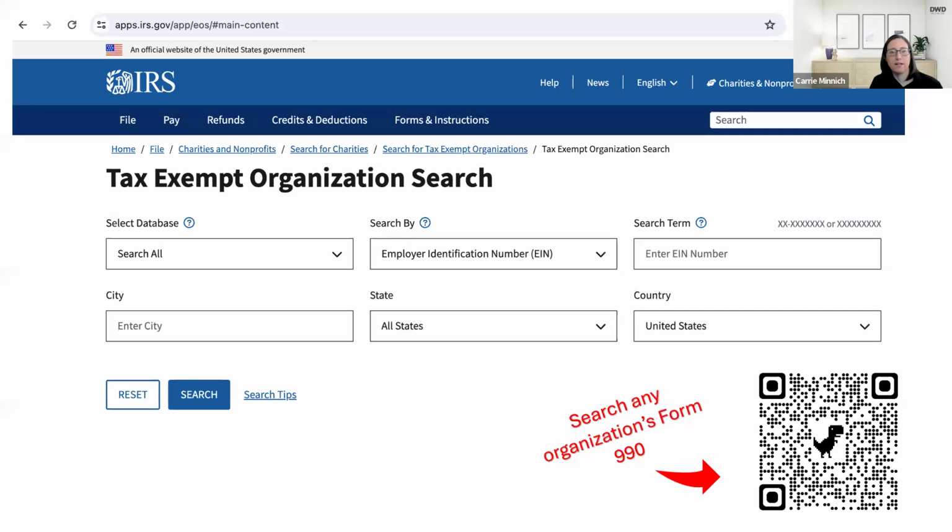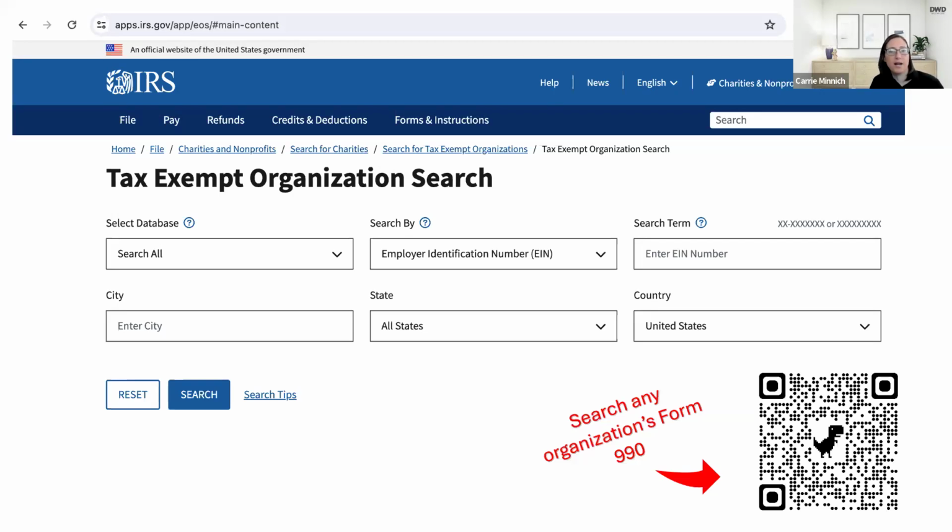Real quick, just a final thing I want to make everyone aware of. We talked about organizations having to make their 990 open for public inspection. The IRS does that too. That really doesn't suffice as the organization's own obligation, but it is one way to access organizations' 990s. For example, if you work at a nonprofit and you want to know the salary of the executive director somewhere else, so you can compare your salary, or if you want to see what other nonprofits are doing, you can access those 990s on the IRS website.